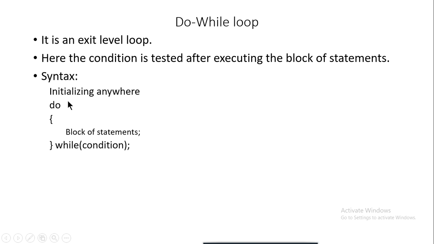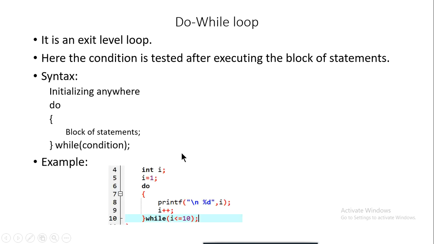Okay, so this is the syntax. Again I have missed the increment decrement part, but the rest is the same. The while condition that was placed here in the while loop is moved to the end of the loop, and it is replaced by do. We can understand it using an example. So int i is set to 1, then do, again the same body as the while loop, but the condition is moved from the 6th line to the 10th line and a semicolon is placed. So it will print the value of i from 1 to 10.